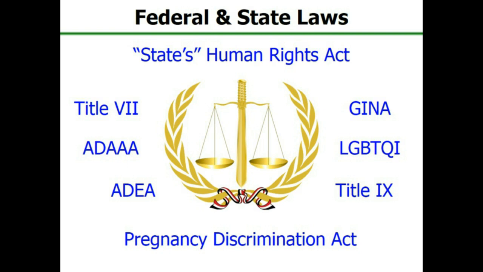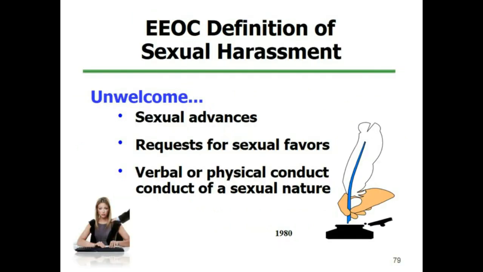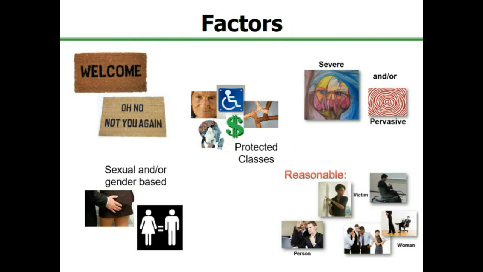So let's go through this, because we're going to go back to Susie and Johnny. You all know, I'm sure, the definition of sexual harassment that came about in 1980. It's vague. It's ambiguous. I mean, what is an advance? What is a favor? So each time a case has gone to court, it's been fine-tuned and they've gotten their arms around what it means. So let's go to the upper left. The first thing you will look at is, was the behavior welcomed? Now, you have to document this. How do you know if it was or was not welcomed?